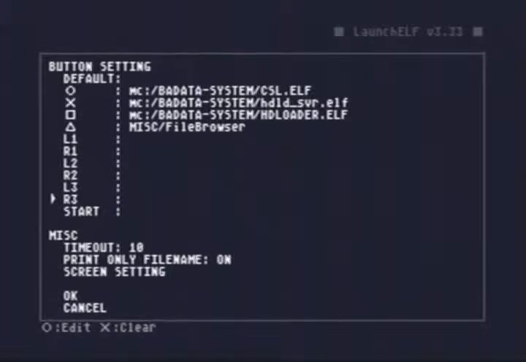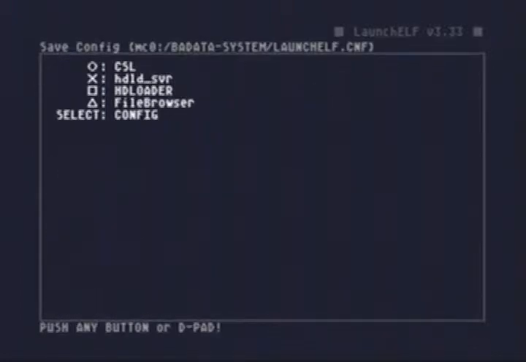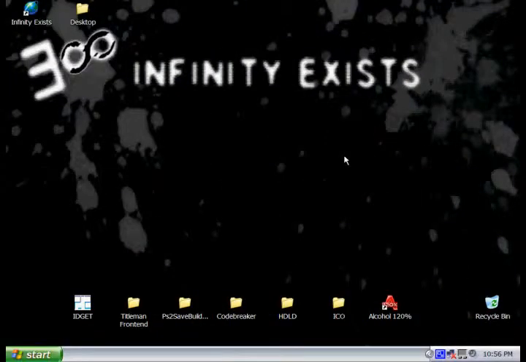Now scroll down to OK, and this will save our configuration. Alright, now we're ready to select a program. The first program we're going to show you is the CogSwap Loader, which is used to play burned CDs.